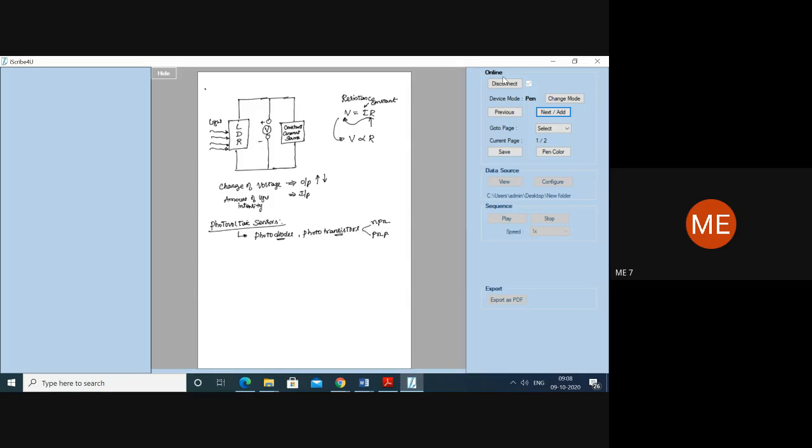Now if I consider the photodiode, I think you can understand this diagram. This is the diagram of the diode. This is your photodiode, the semiconducting material, placed in the form of diodes. When light falls on it, current is generated. The current increases as the light intensity increases. This is with respect to the photodiode.